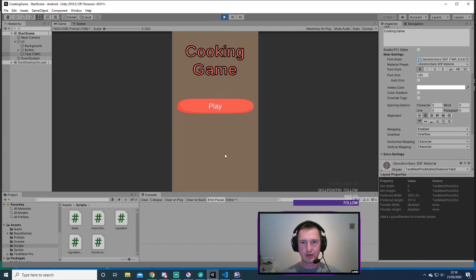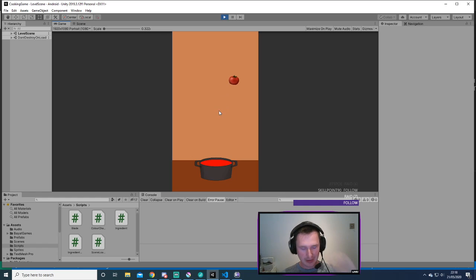So, I'll just go over it. Cooking game's all I've got right now. You go on it, so it's going to be on mobile, so you'll hold something in this section of the screen. I've got it bound to space at the moment, and essentially that changes the color of the thing that's cooking. At the start of the level, before you do all this, you'll get a color of what it's supposed to look like. Then that'll go away when you click to start cooking, and it'll slowly go through different color ranges towards that color. And at the same time, you've got to try and get as many points by cutting up ingredients for the dish.